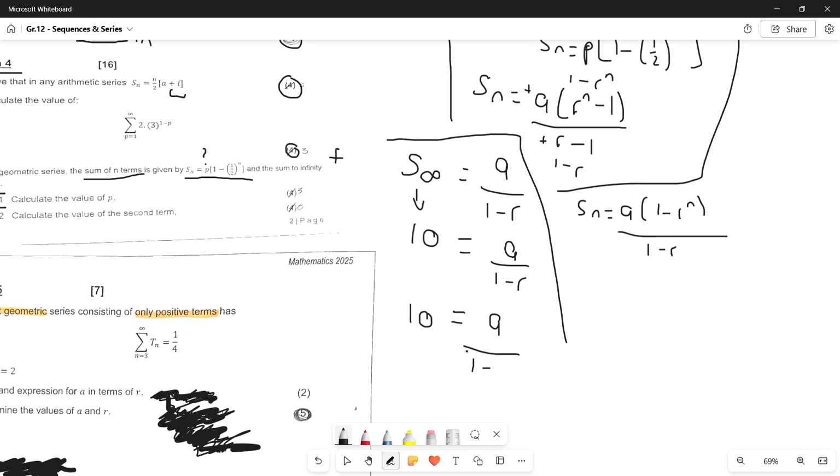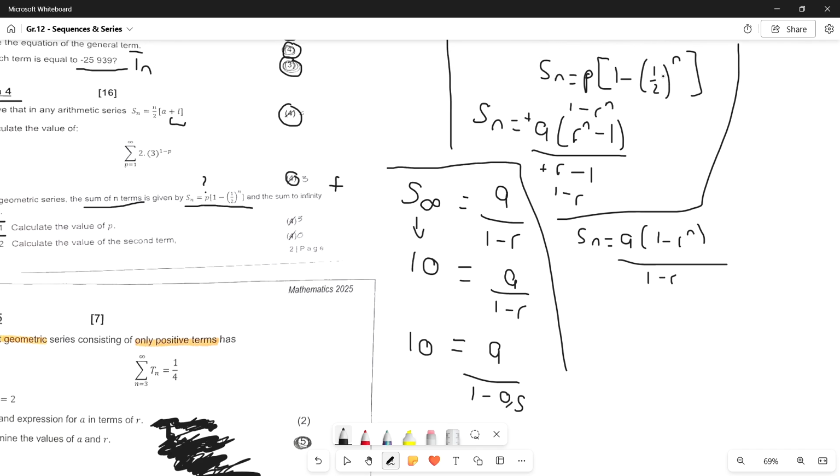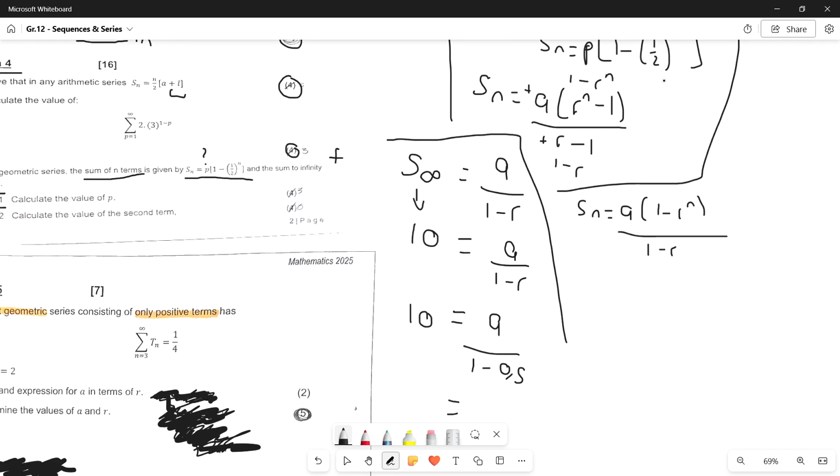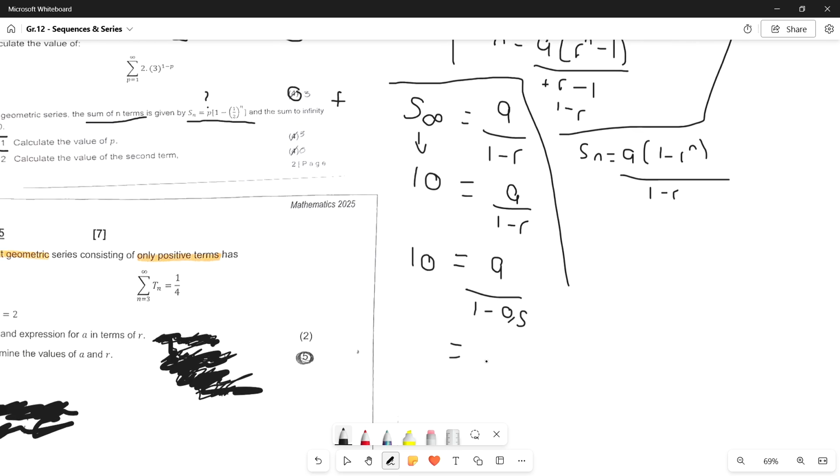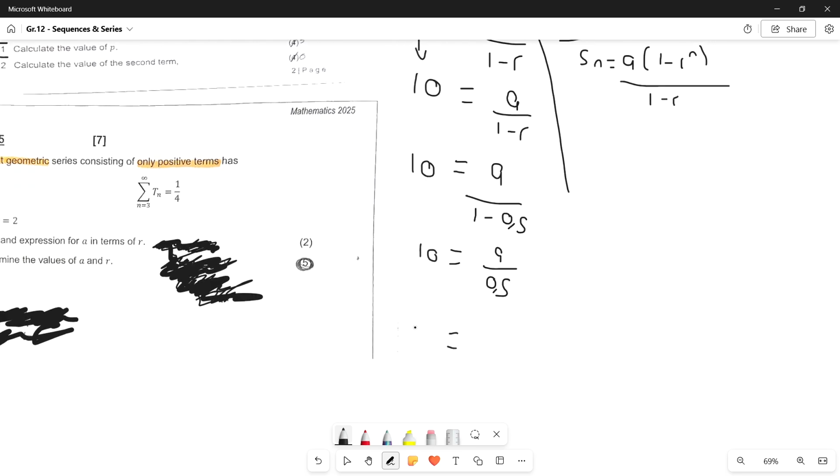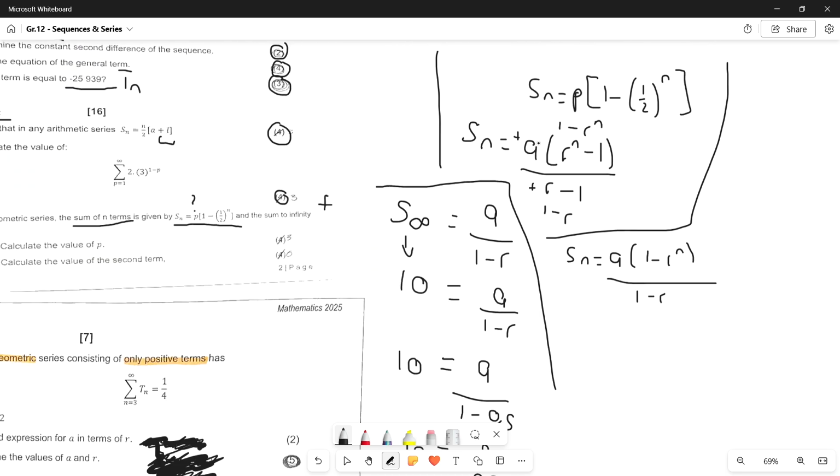So we can then go ahead and solve for a, because S infinity equals 10, so 10 equals a over 1 minus a half, because we saw that r represented a half because they were both to the power of n, and that is representing our ratio in both formulas. From there, we can simplify this because 1 minus a half is a half, and this equals 10, and then 10 multiplied by a half is 5. So 5 equals a. So we've just solved for the value of a.